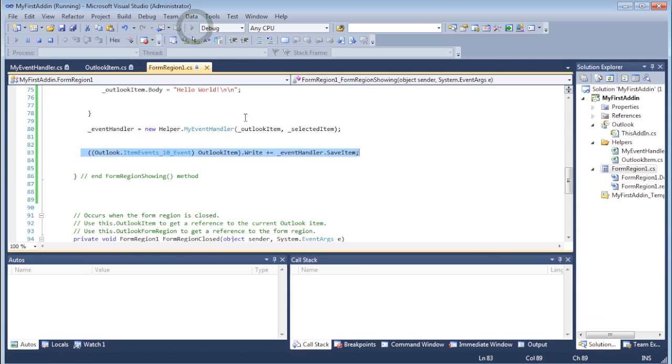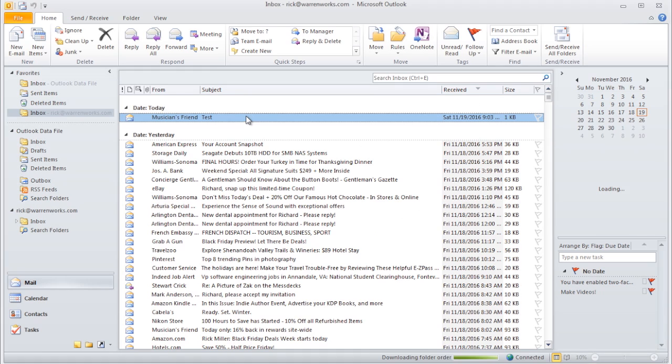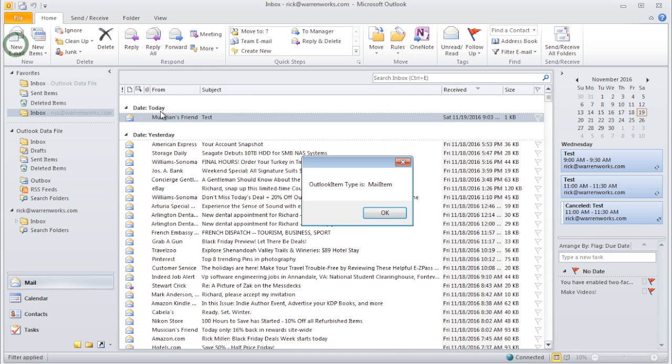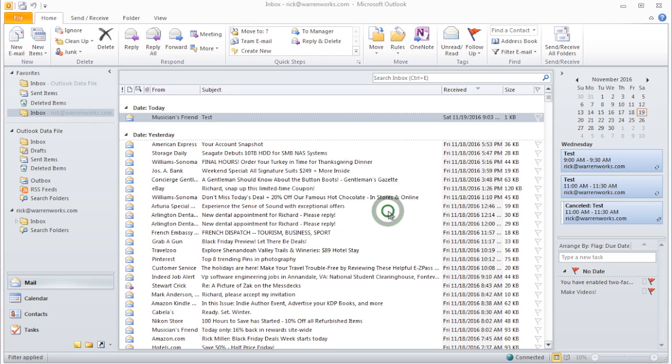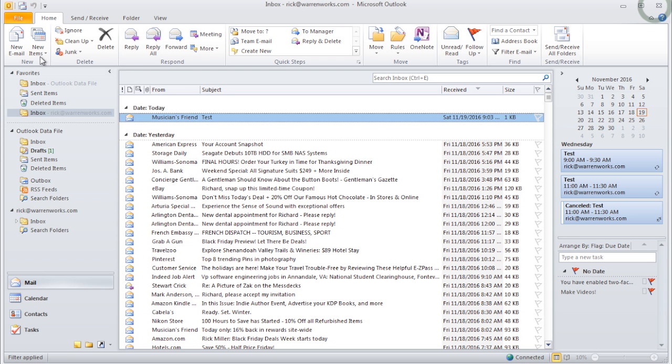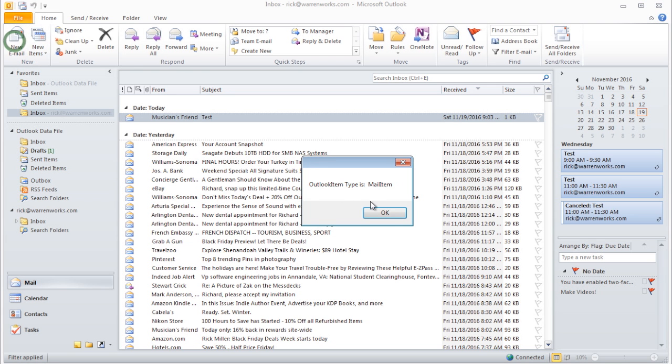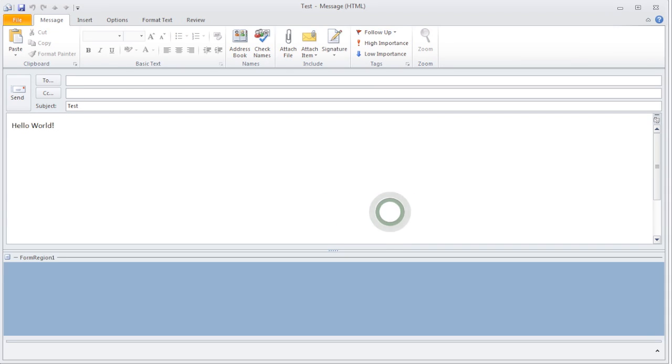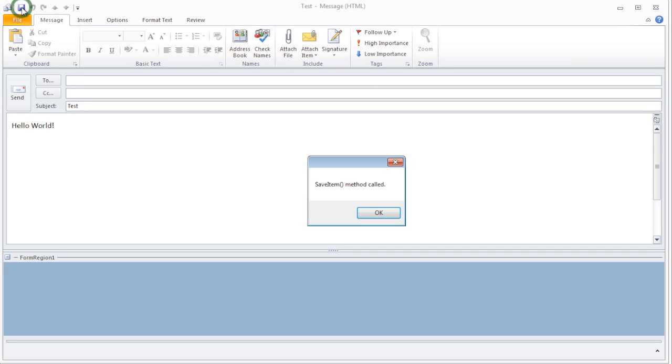So I'm going to go ahead and debug. I'm going to open up a new email, and then I'm going to save it. So I'll call the save method. I'm going to create a new email, see what happens here, and save it. Save method. Let's see if it does it again.